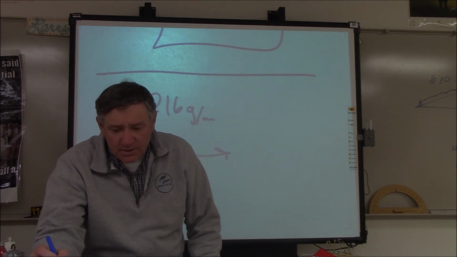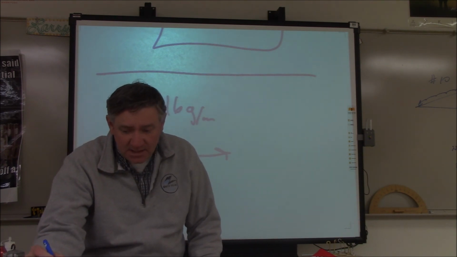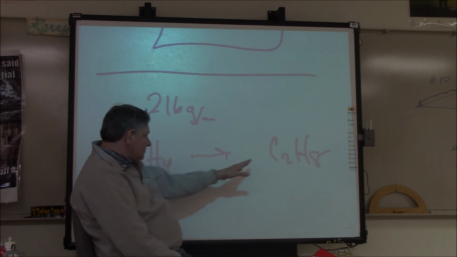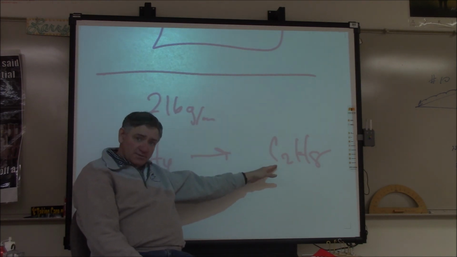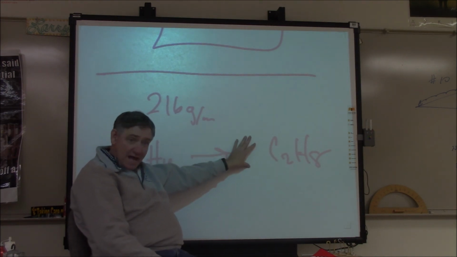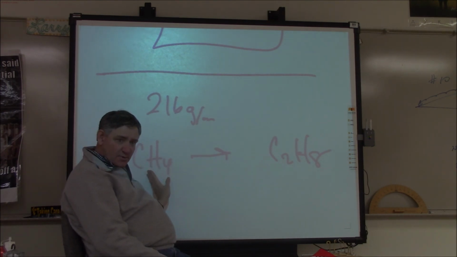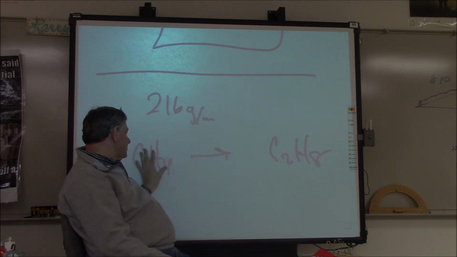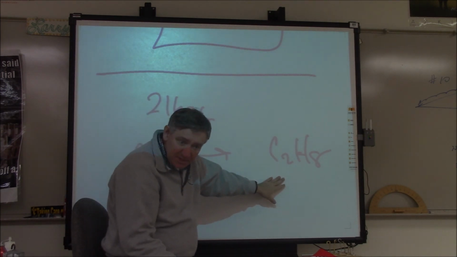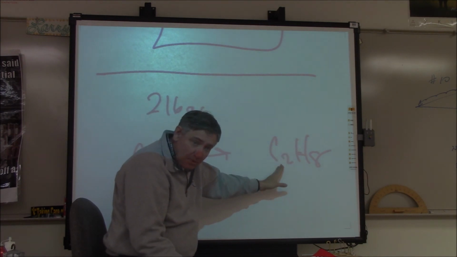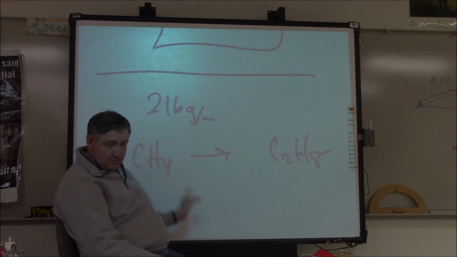Now, the molecule of this might actually be C2H8. So this molecule with 2 carbons and 8 hydrogens, this is what it actually is built as. But it has this ratio of CH4. So this would be like the empirical formula. That's going to be the molecular formula. Now, your molecular molar mass is always a multiple of your empirical molar mass.